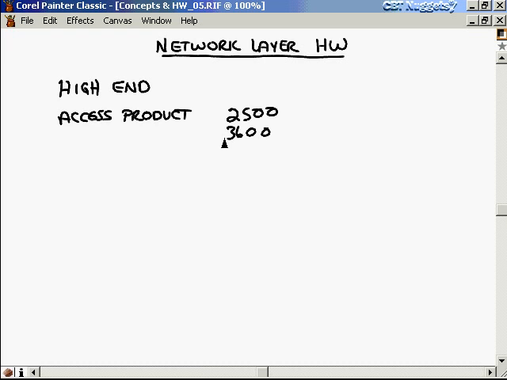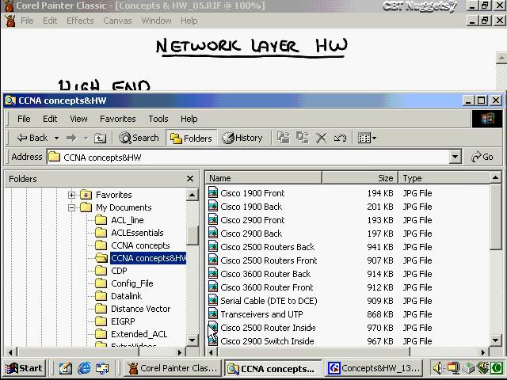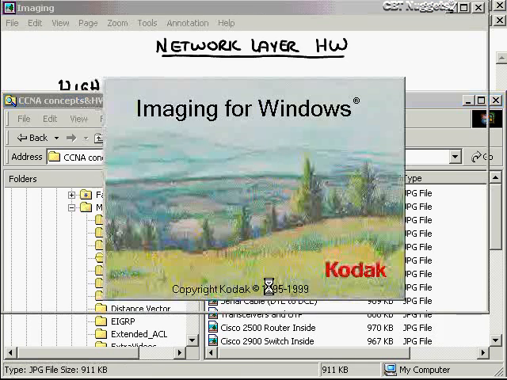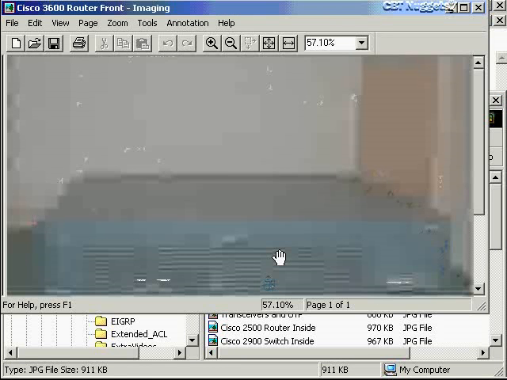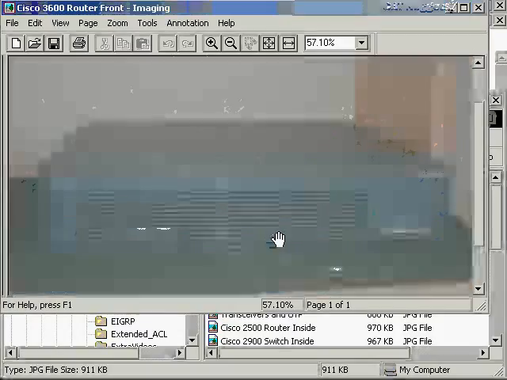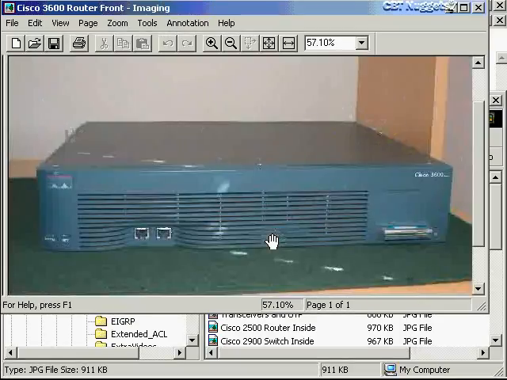We'll start with the 3600, and we're going to see that here as I pull up the front of a 3600. Now what you're going to notice is that there's not a whole lot on the front side of this particular type of router, but what is here is very important. We have status indicators here that are going to give you a status, obviously, of what's going on within the router at any given time. We also have console and auxiliary ports. We're going to go into these individually in a future nugget, and it's going to tell you exactly what they do, but once you understand what they do, this is where they are.